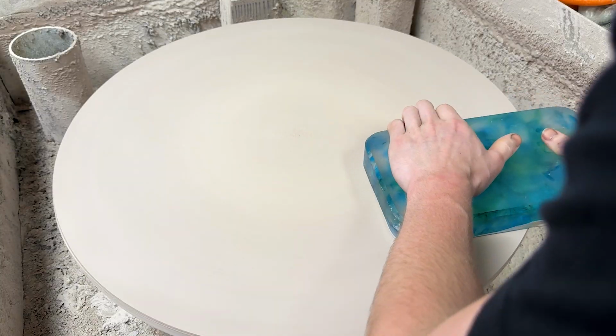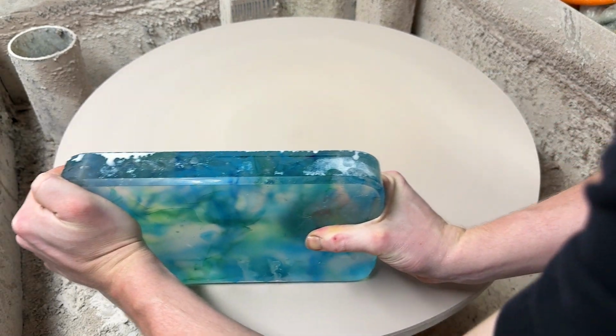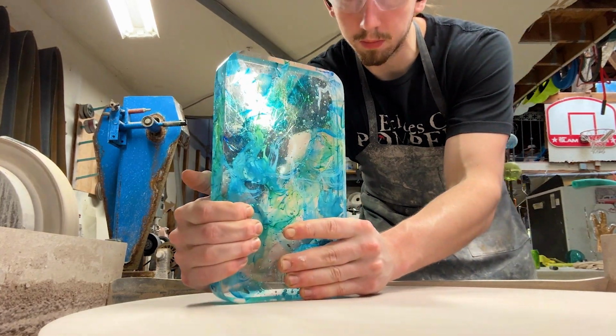Polishing the glass is a little bit annoying because you have to be very careful not to overheat the glass, but it's also really fun because you get to finally see what the colors on the inside actually look like.